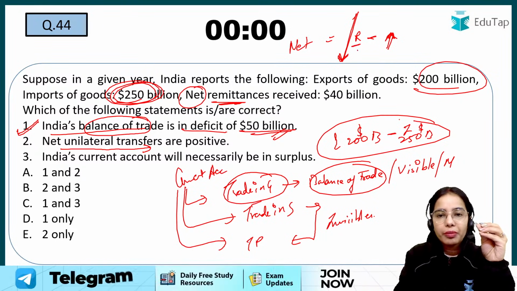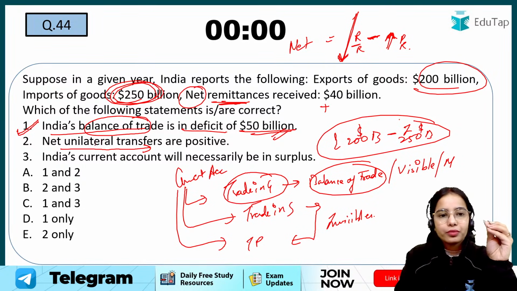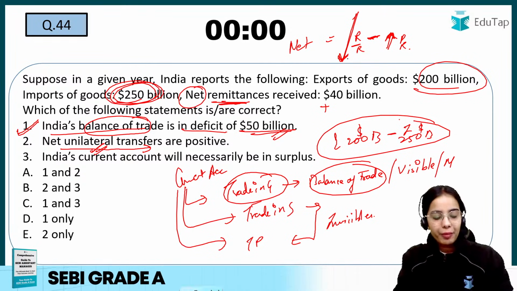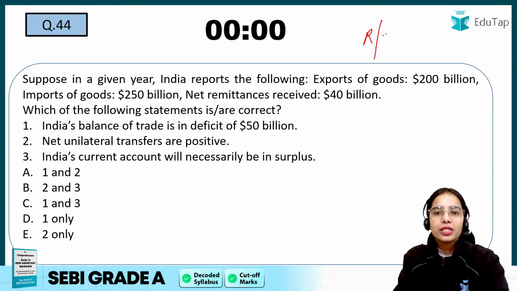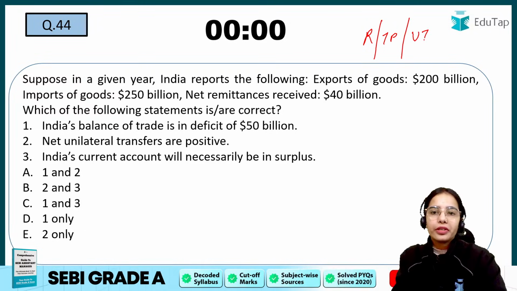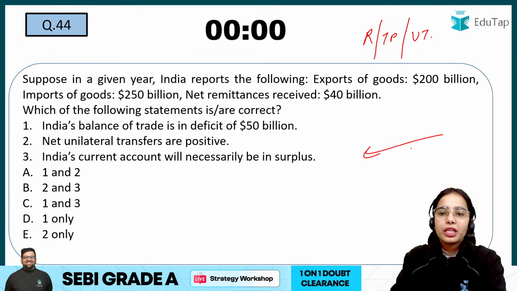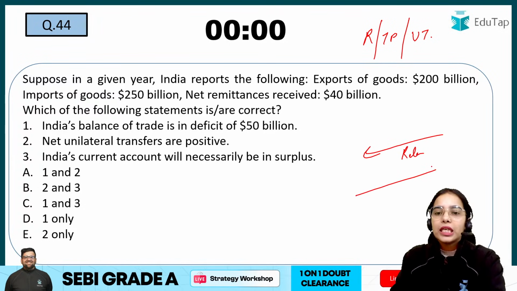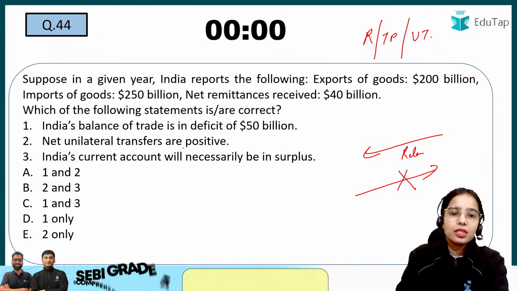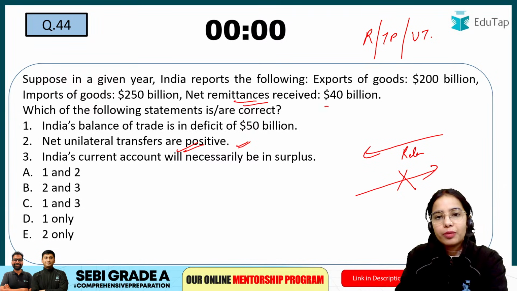So we are receiving the remittances, we are paying the remittances. So we are receiving more than what we are paying. So net remittances are positive. Net remittances, net unilateral transfer. These remittances are also known as transfer payments or unilateral transfers because we are receiving the money from our relatives. Are we doing any labor work for them? No. So this is known as unilateral transfers or remittances. Yes, net remittances are positive.